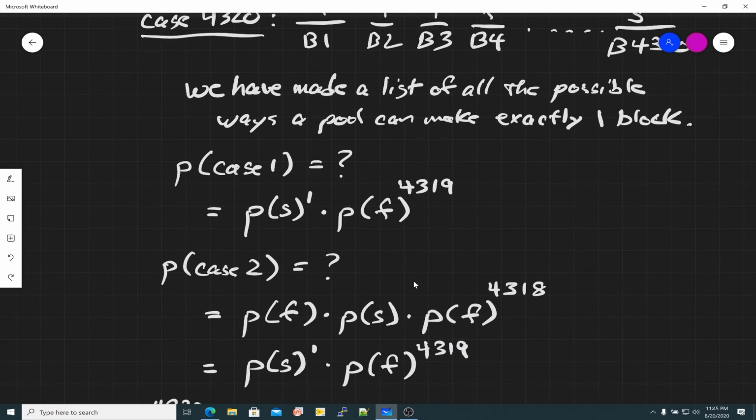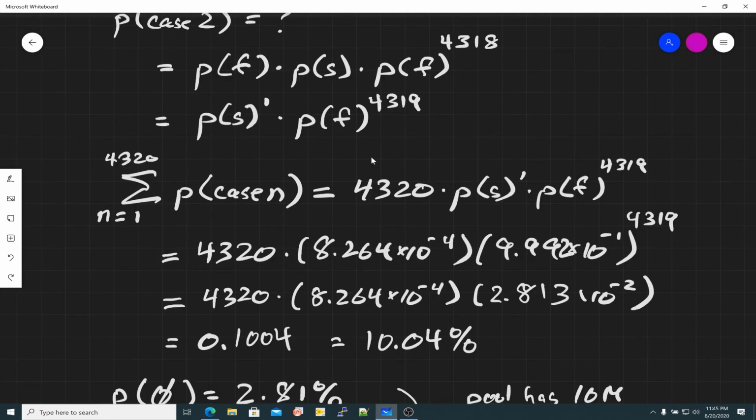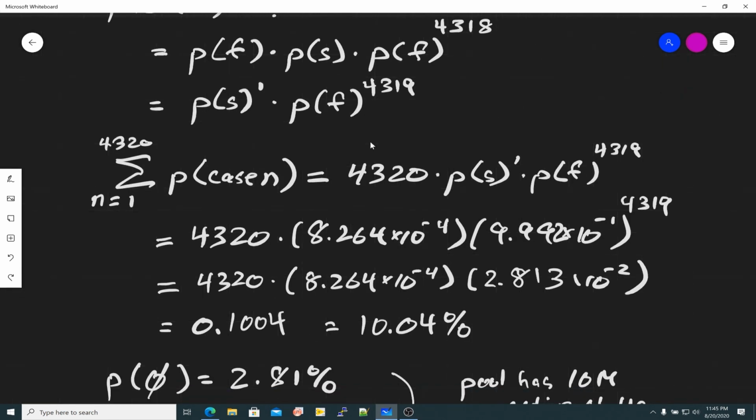Okay, so the only thing that remains in order to calculate the probability of producing exactly 2 is you've got to figure out what number is going to go over here. What's this number going to be? Because we already know what this is going to be: the probability of success to the second power times the probability of failure to the 4,318th power. And then the question is, what is this number?